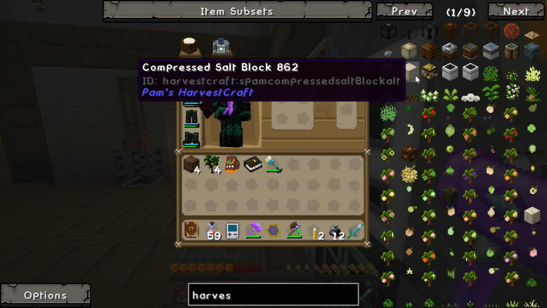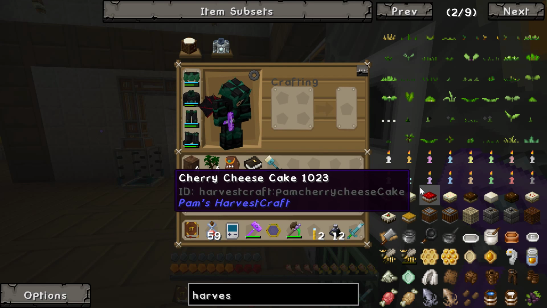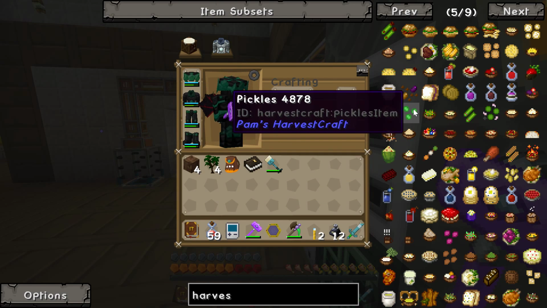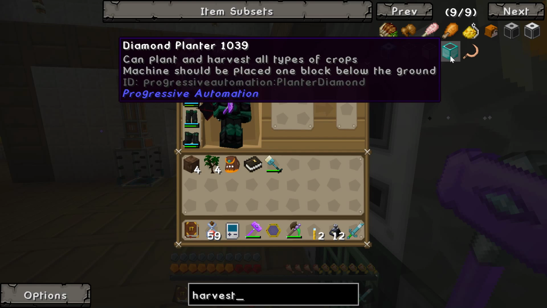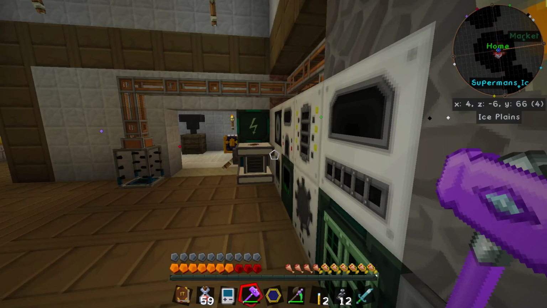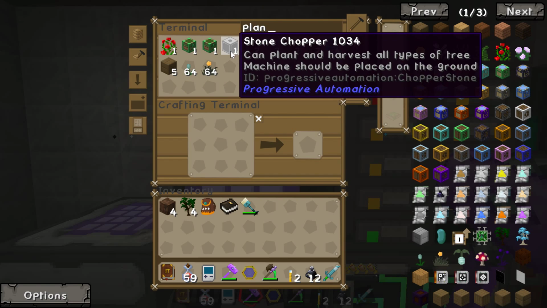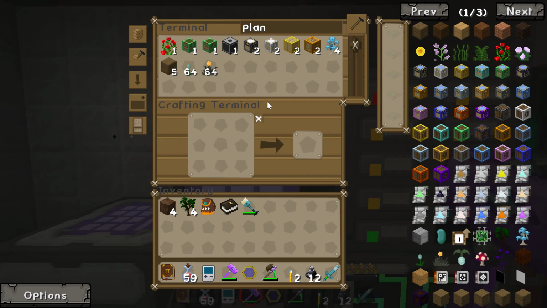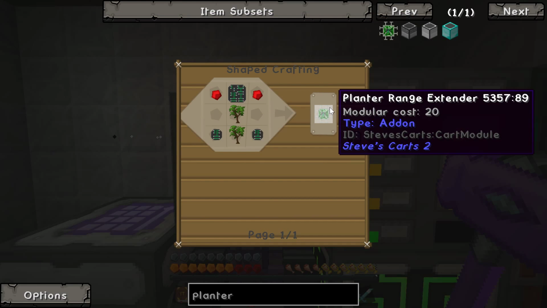Alright, what do we have? Oven? How have I not got an oven? I need... Ooh, cake. Harvest... Nothing. Harvest... No? Nothing? Diamond planter. Okie dokie. Do I have a stone planter? Planter. What do we have? We have a stone chopper. That's not what I'm looking for. Plant. Oh. Steve's cart add-on. Planter. Oh, this is what we should have added onto our cart.